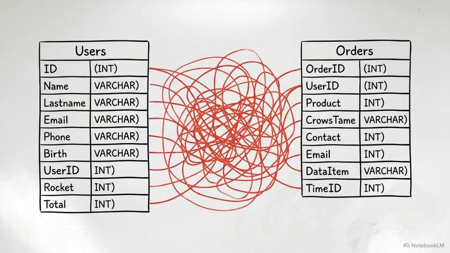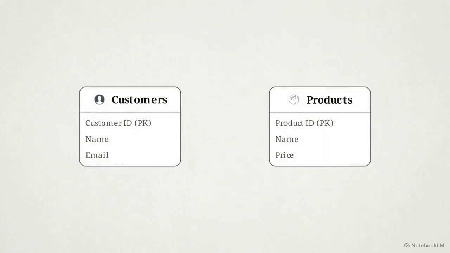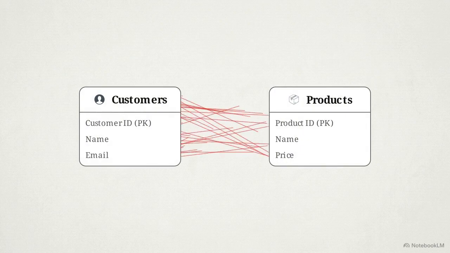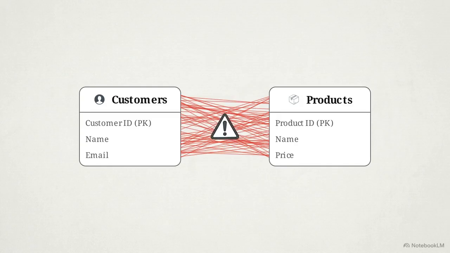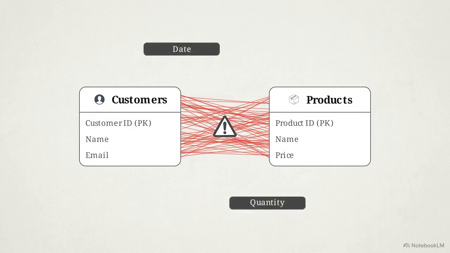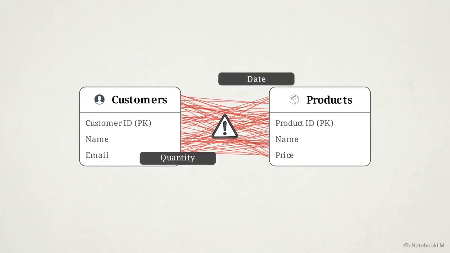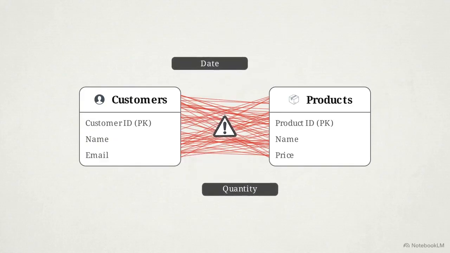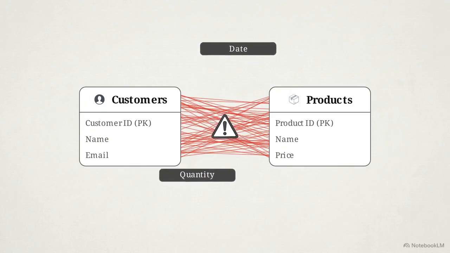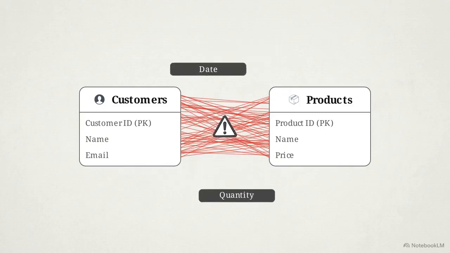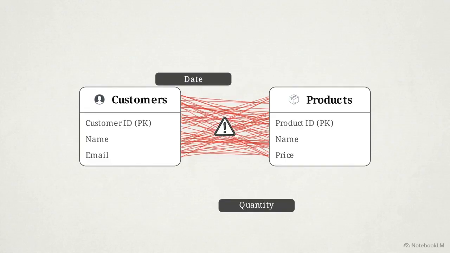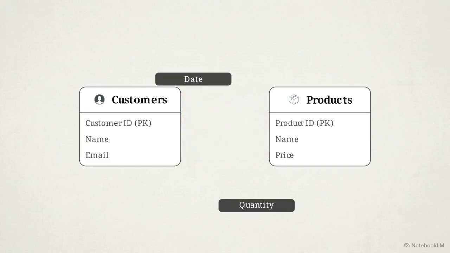As data models grow more complex, engineers encounter a common design challenge: the many-to-many relationship. For example, many different customers can buy many different products, and any single product can be purchased by many different customers. Connecting these tables directly creates a logic gap, because there is no place to store data about the transaction itself, like the date or the quantity sold. This prevents the system from verifying that every order record points back to a valid customer and product, a standard known as referential integrity. To maintain these links accurately, engineers use a junction table.